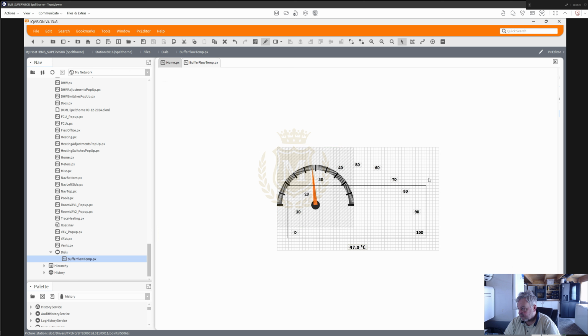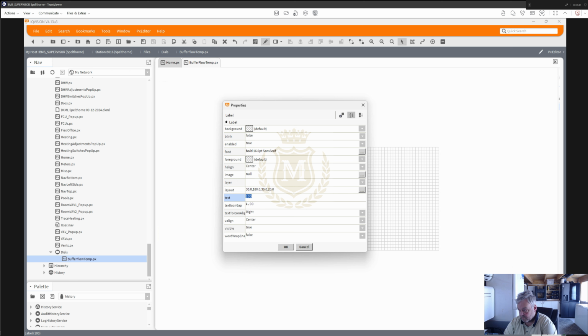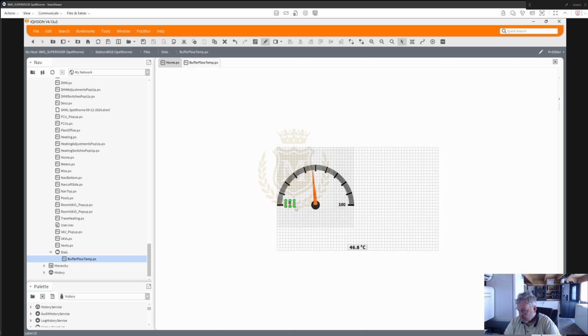I don't need any of that rubbish there at the moment. Well, I'll leave one because I'm going to be putting some numbers on it. So that is 100, and that is 0. Place that in the box there.